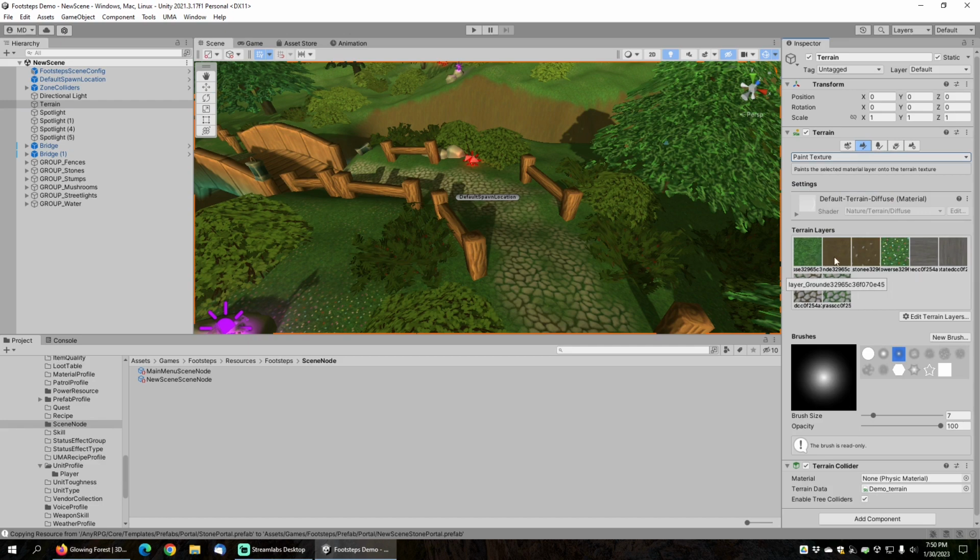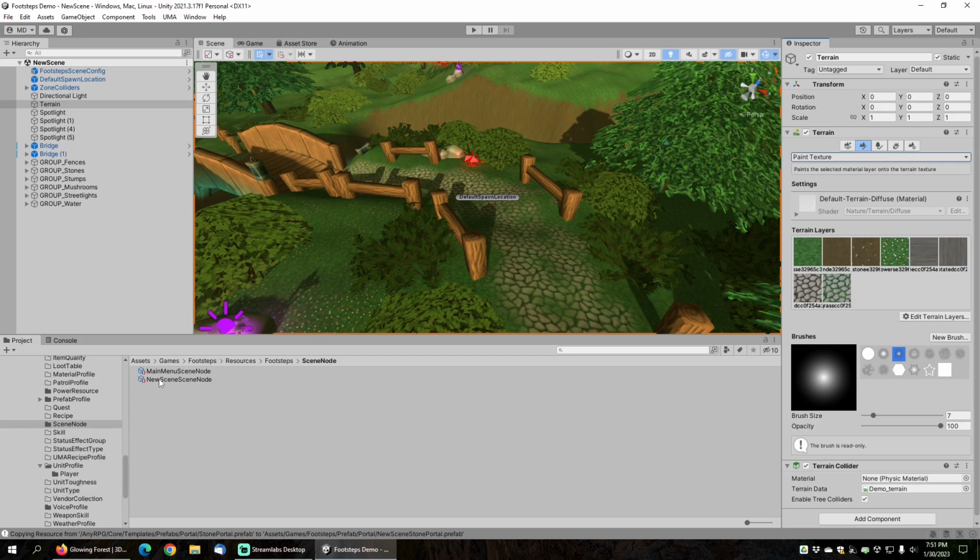So we can see there are 1, 2, 3, 4, 5, 6, 7, 8 terrain layers, with numbers 1 and 4 being kind of grassy, 2 and 3 being more like a mud, 5 and 6 being more like a clay, and 7 and 8 being more like a stone. When we configure the footstep sounds in the scene node, every entry corresponds to one of these here in the same order that they show up.